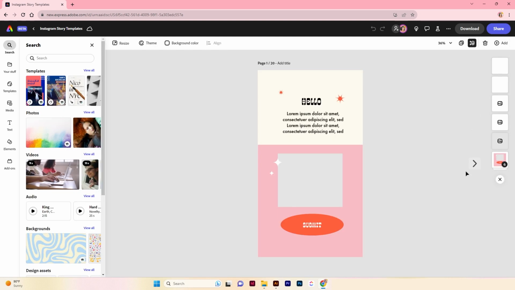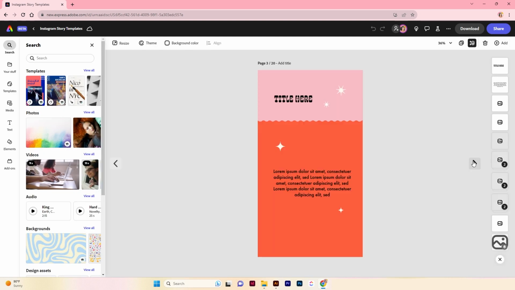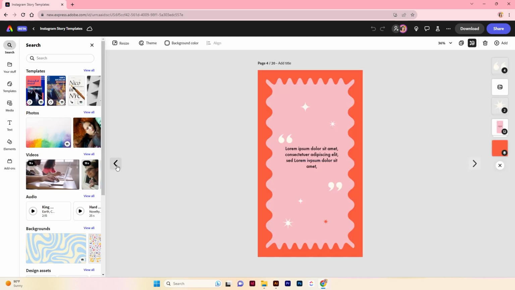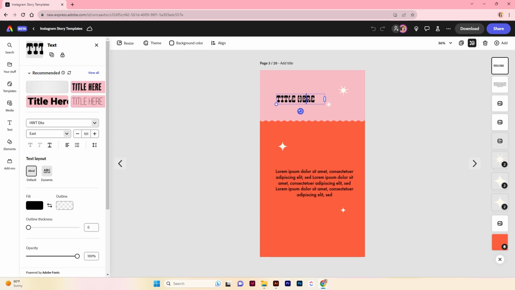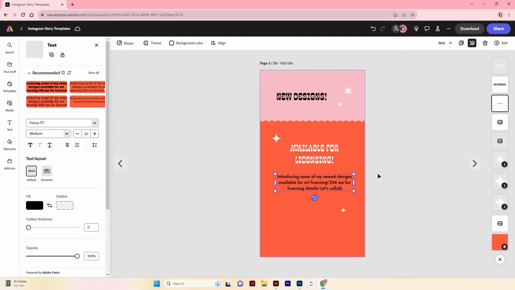So right off the bat, you'll notice text editing. Just like Canva, we can edit the text on our artboards. But here's the game changer. My fonts sync seamlessly with Adobe Typekit. So yes, I'm tapping into Adobe Typekit fonts within the Adobe Express application. And this is a huge plus for me because the fonts that come with Adobe Typekit are really hard to beat in comparison to the fonts that come with Canva.